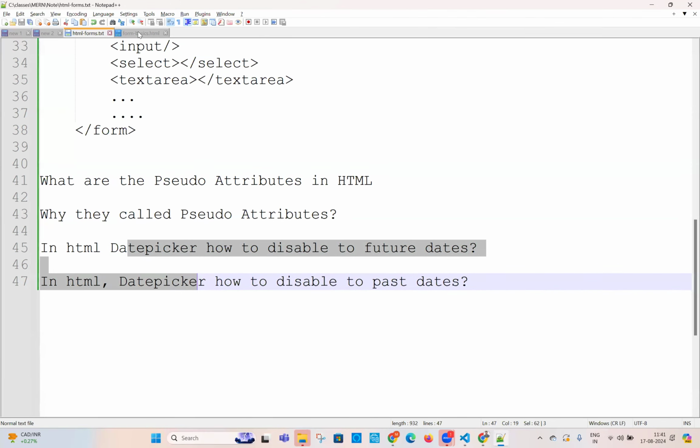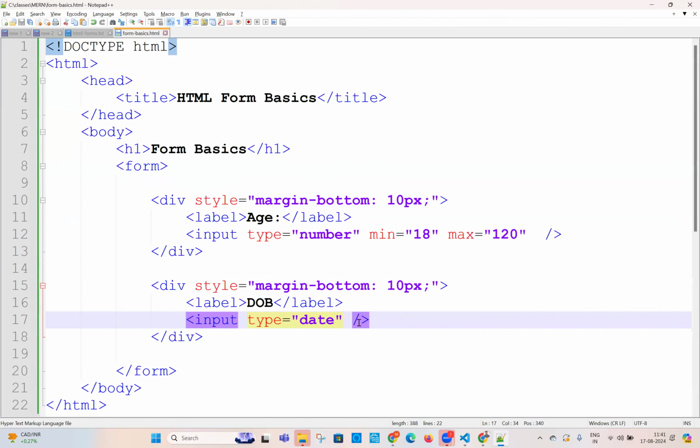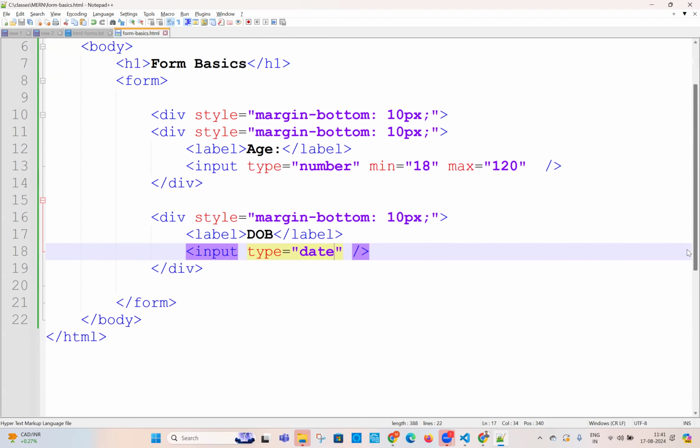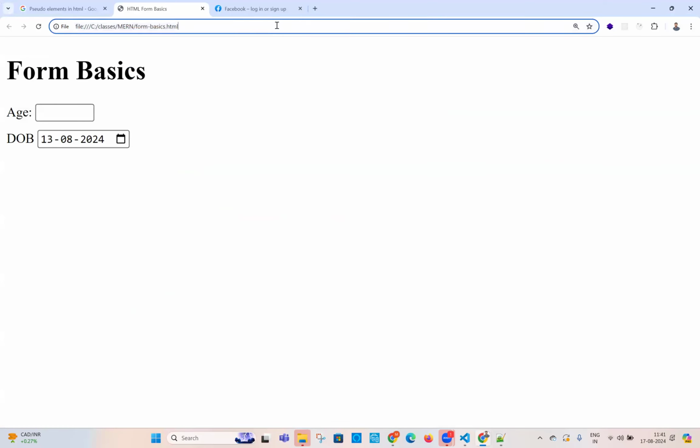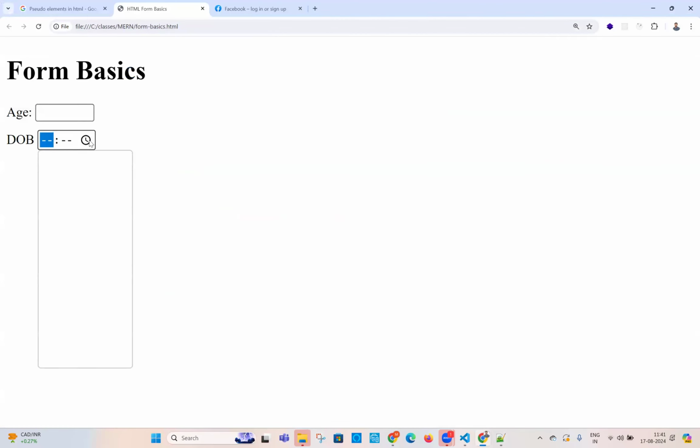Okay, next, come here now. Input type equal to date. If you want to get the time, let us write simply time. Input type time means, can you go and check this now? You are going to get the time picker. This is a time picker. Now this is the current time, and I'm selecting 12:42, and like this it is going to come to you, 12:42. This is going to be the time picker.